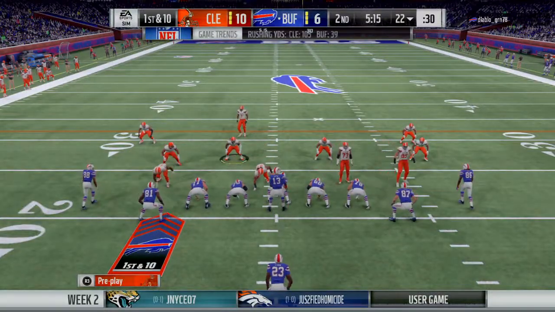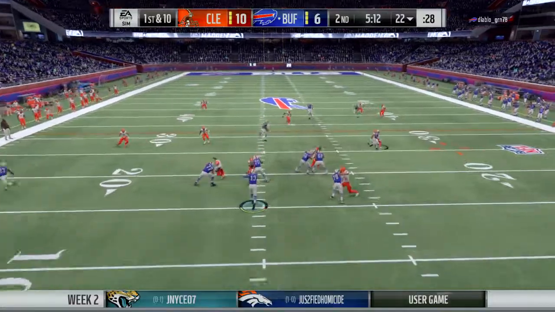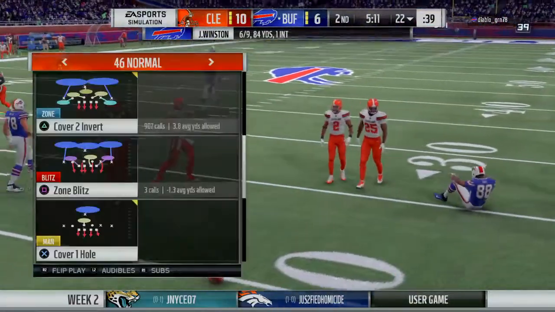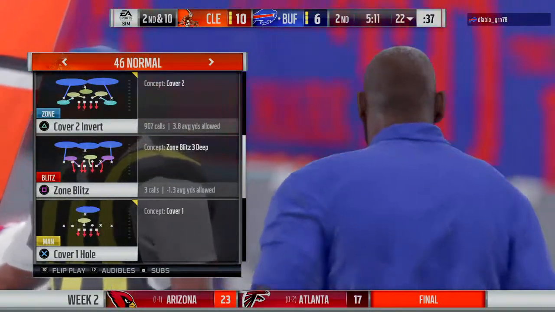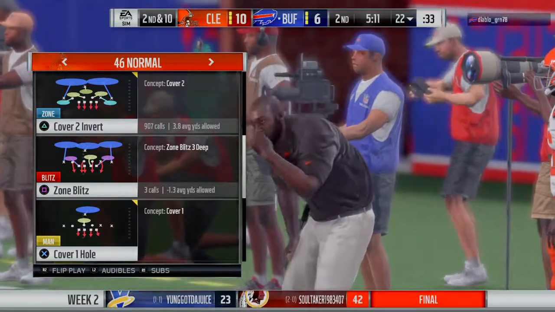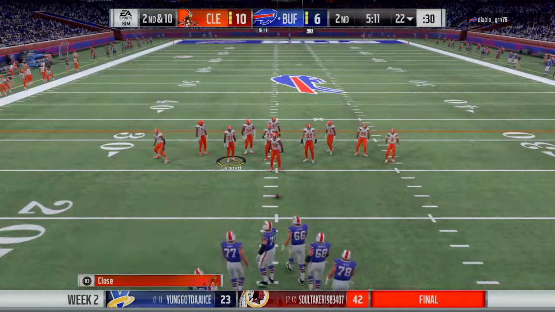So the D-line's going to spread out. Jameis now on first down. And this will be incomplete. That's very well timed there defensively because it's not a bad throw, but the collision came at the exact time he was reaching to bring in the football. Really, really well done. Decent offense, just better defense.